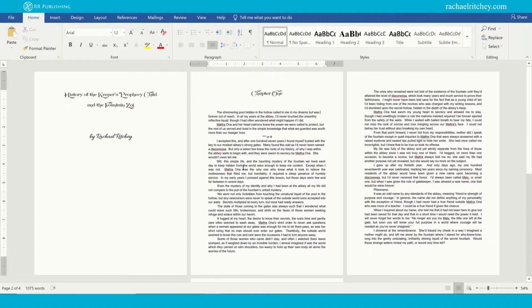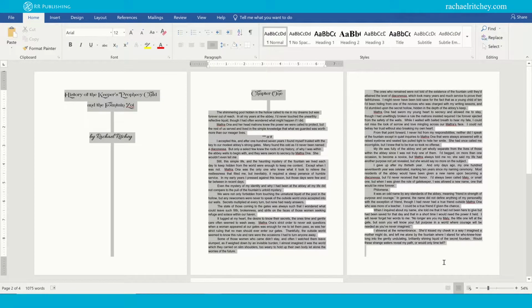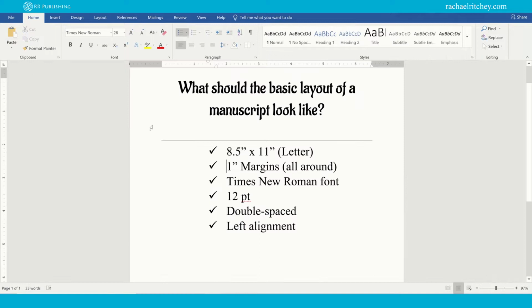Okay, but first, before we worry about any of that, I want to go over with you the layout, like how you should start every manuscript, like the most basic information that you need in order to properly format. And I just typed that up over here. So what should the basic layout of a manuscript look like?